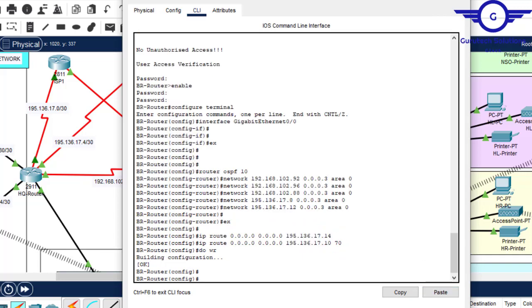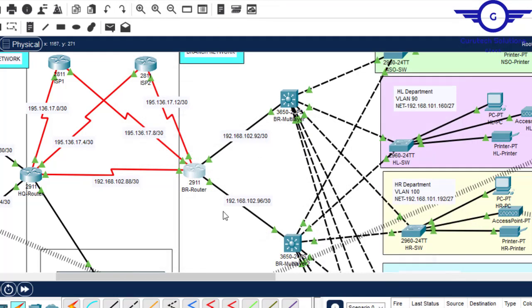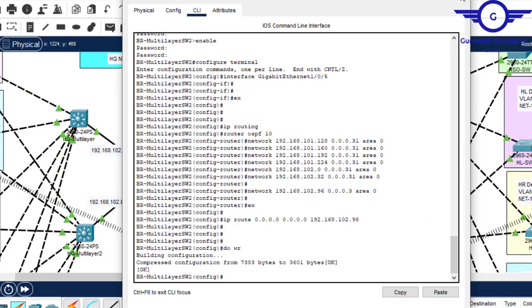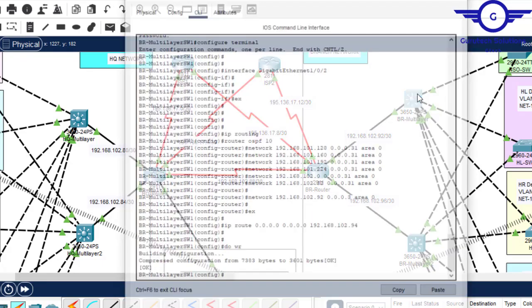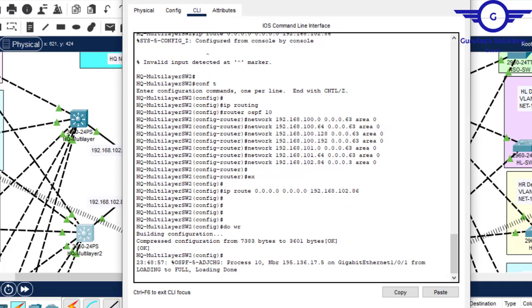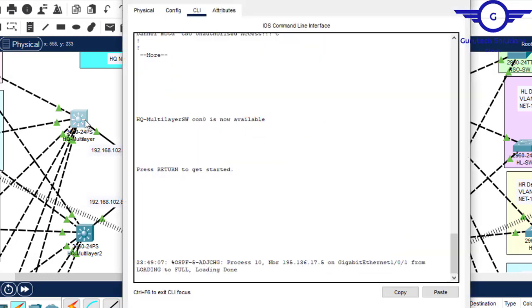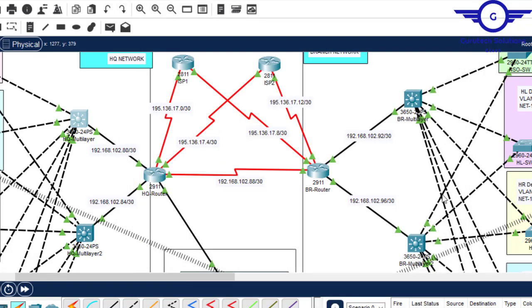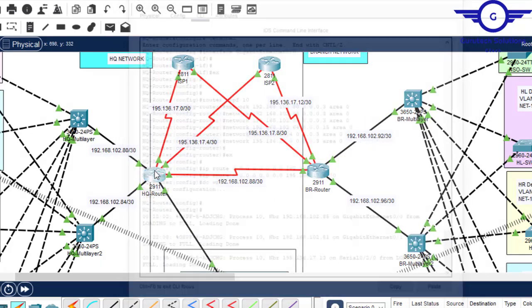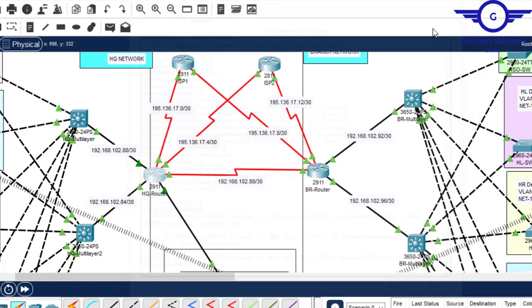Exit, then I paste. Okay, all right, so what's remaining here is to... I can see all the routers have formed adjacency with the layer 3 switches. That's good news.